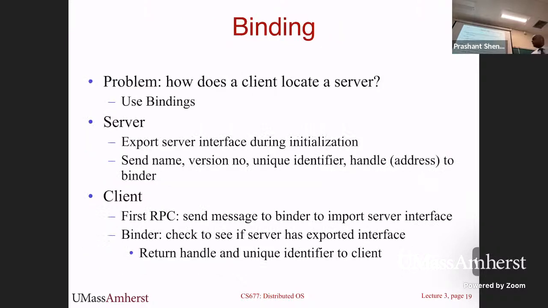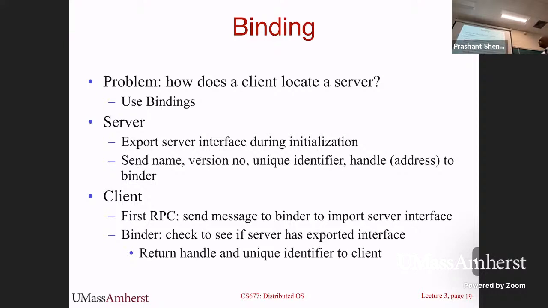The other thing I want to talk about before we move on to Java RMI is binding. So what does binding mean? Binding is basically the problem of how the client machine or the client application is going to find the server machine. Because as I said, you as the programmer are not going to provide lots of low-level networking details. You are programming using method call abstractions. The stubs have to take care of all of that for you. But how is the client to locate the server?